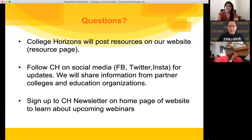Also, if we have parents who are divorced, separated, or a parent who has not been in the picture regularly, or a parent who's incarcerated, there's a lot of other things that we have to help our students with. And we do at College Horizons have different types of families. There's going to be a couple of steps on the FAFSA page that make you answer a question: if this, then this. And so my understanding is, yes, if you are married and that step parent is in the same household, the step parent's financial information is also included with that child.